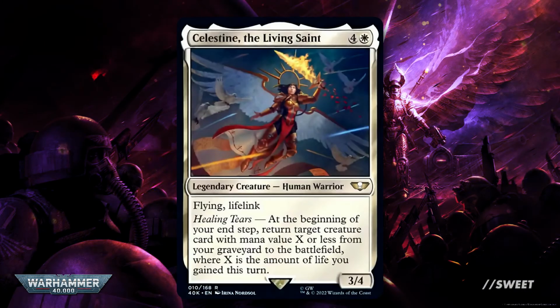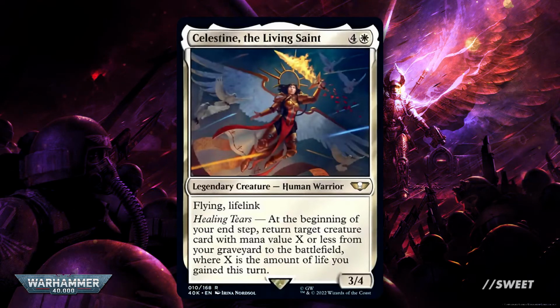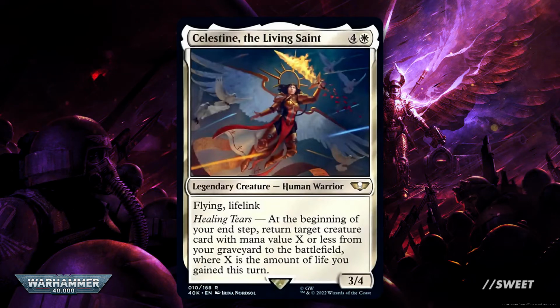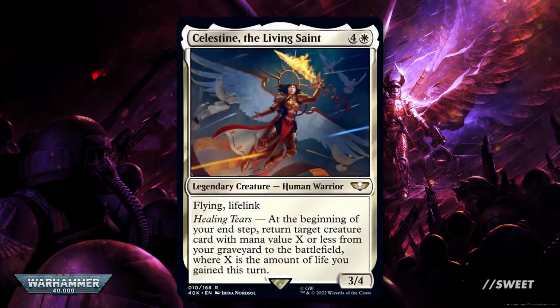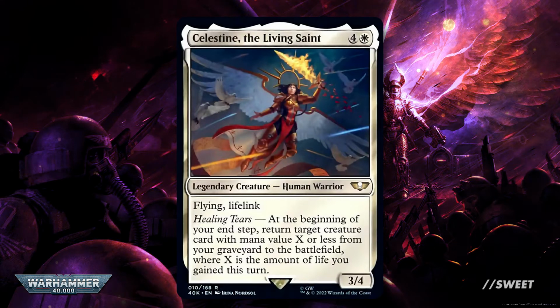Yeah, for sure. So the first white card is Celestine, the Living Saint. It's a 3/4 flying lifelink for 4 and a white, and it has the ability Healing Tears. They're using the flavor text for abilities in this set as they did in the D&D set. That ability is: at the beginning of your end step, return target creature with converted mana cost X or less from your graveyard to the battlefield, where X is the total amount of life you gained this turn. So this is, I think, not a white card that probably goes in the majority of cubes, but I think there are some spots for it.